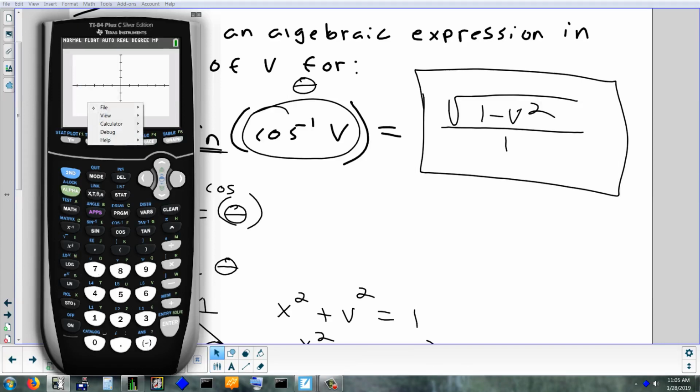Just see what it looks like. All right, let's do zoom 7. All right, so let's graph it in radians, see if that works. Zoom 7. There we go. So it was so fast you really didn't see it. The one in blue and then the one in red was exactly the same picture. They traced right on top of each other. So that means we did it right. Okay, we're going to try another one, but that's the general idea. Any questions on that?